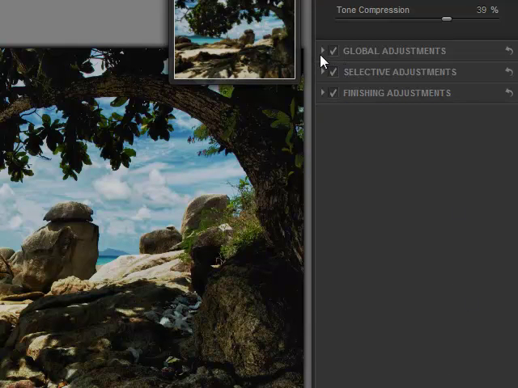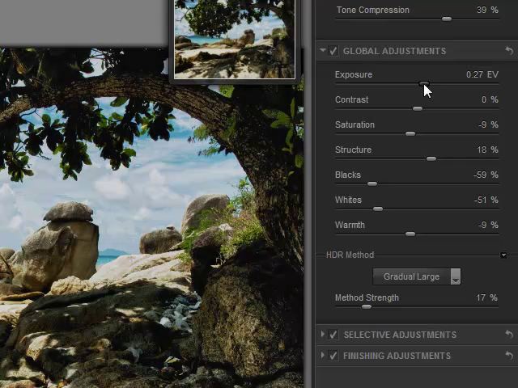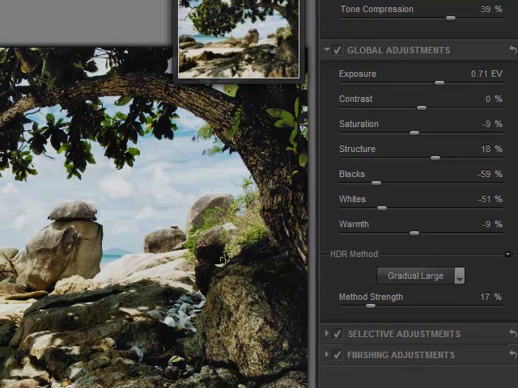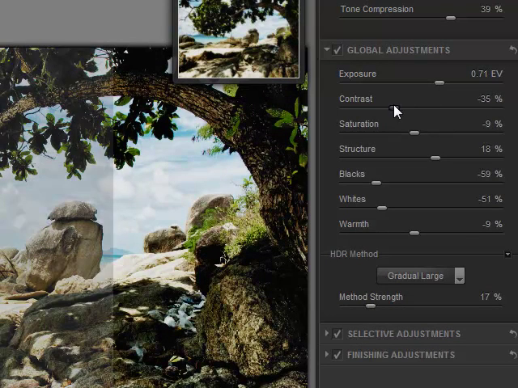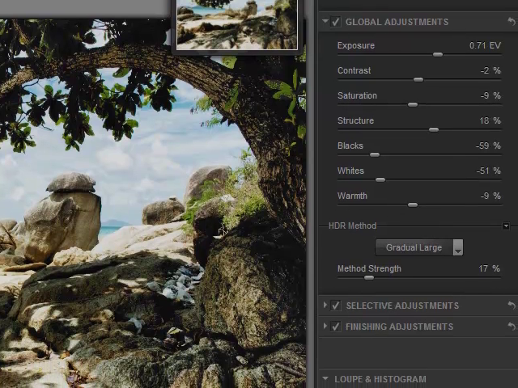Okay, let's get up into our global adjustments. Here are all our sliders. These are pretty intuitive. Exposure, pull it to the right. It's just simply going to make a brighter image. And we might want to do that. We might definitely want to do that. And then we might want to also come around with contrast, play around with that. So many of these controls at this point are completely intuitive and totally subjective. Whatever you think looks best.